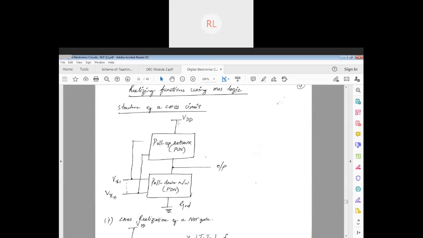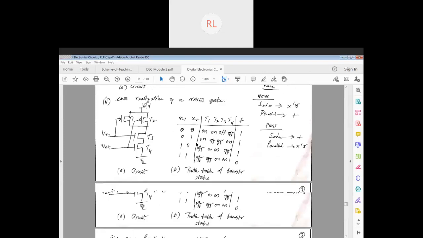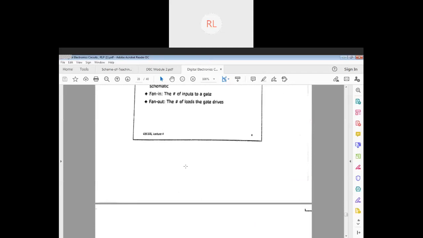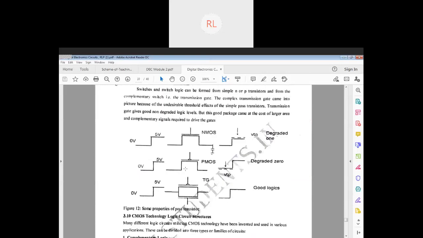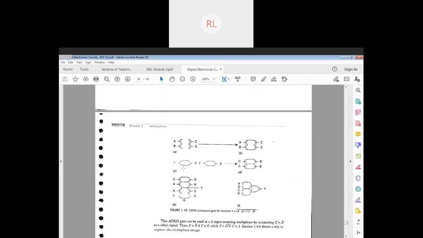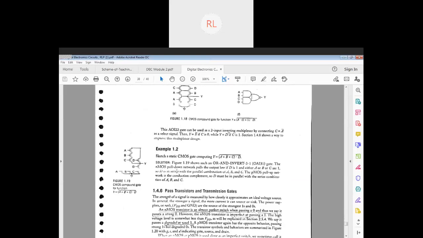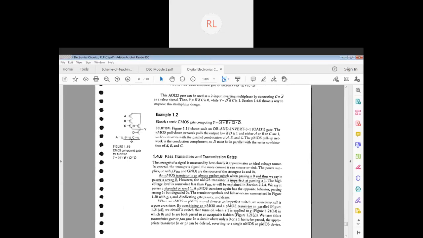But if we reverse this, if I put PMOS here and NMOS here, even VDD is going to get degraded and the ground is also getting degraded. Which means my communication is not happening properly, right? There is going to be a breakage in voltage. There is going to be a degraded value, which is not advisable in the field of communication and circuitry.